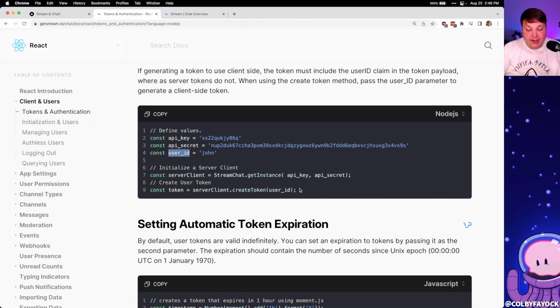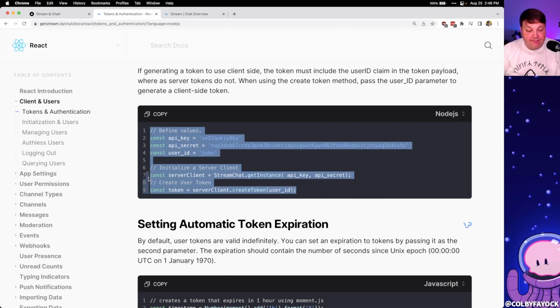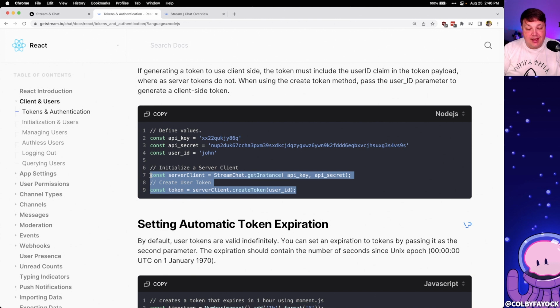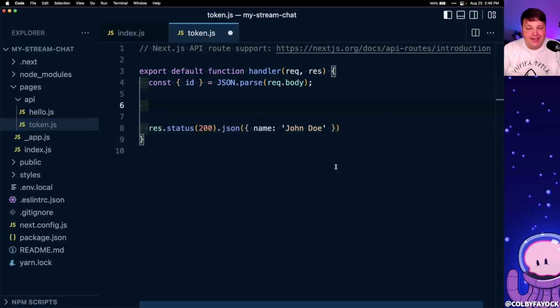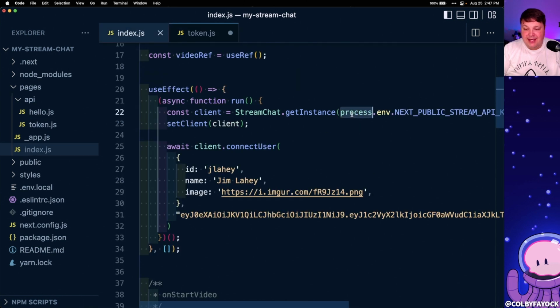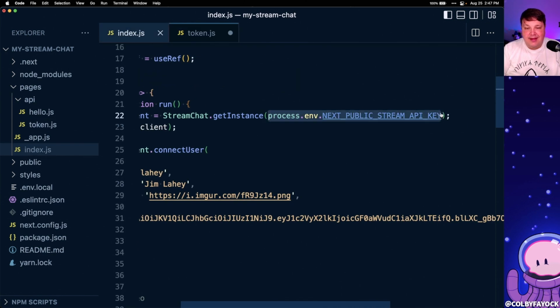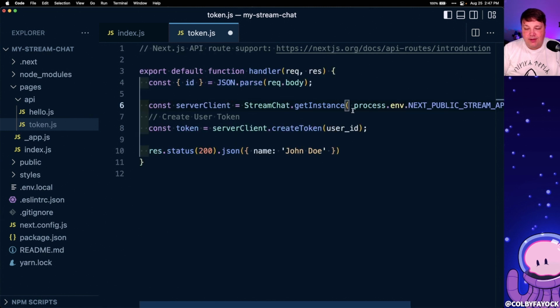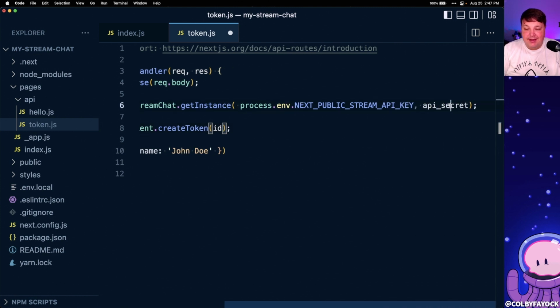But what we can do is copy this code, since we already have the import and dependency for this, and head to my function. I'm going to paste it right after I'm grabbing that ID so I can pass all these values to my actual Stream instance. With the API key, we can first replace that with the same one that we're using inside the client. So I'm going to copy that API key and replace it. We can even replace this user ID with the ID that we're grabbing, but now we need to also get that API secret.